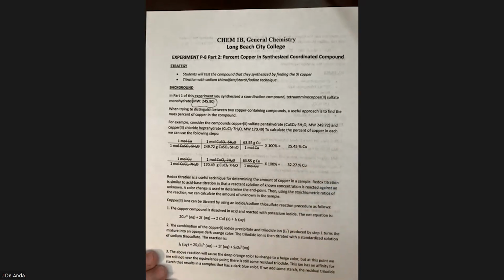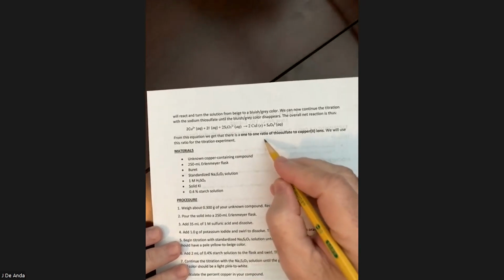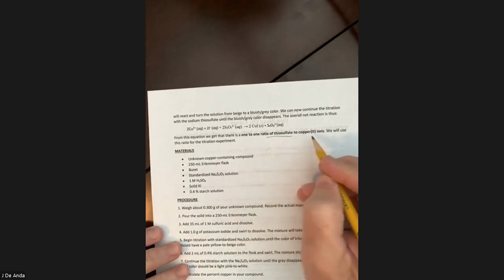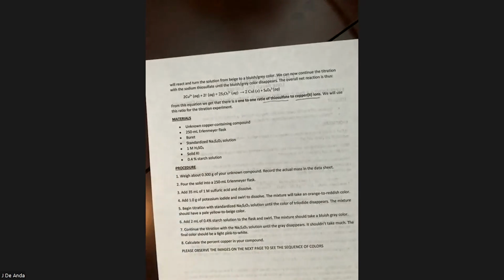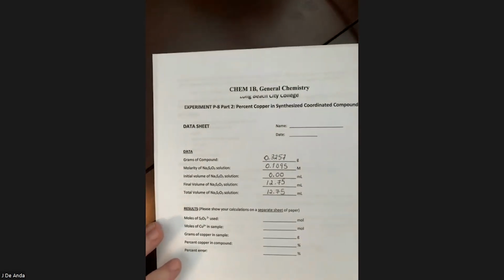Remember that you did a titration using sodium thiosulfate. The main thing about that titration is to be reminded that the ratio is 1 unit of thiosulfate per unit of copper 2 ions. That's going to be the stoichiometry of the reaction. And if you want, please review the procedures. Let's look at a sample data set that I have in here. And sorry, I don't have a name this time because I forgot where I got this from.